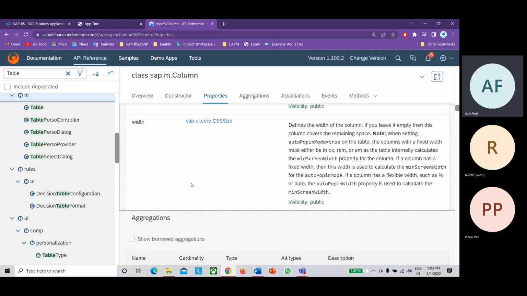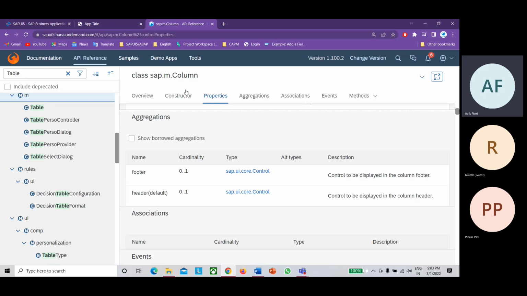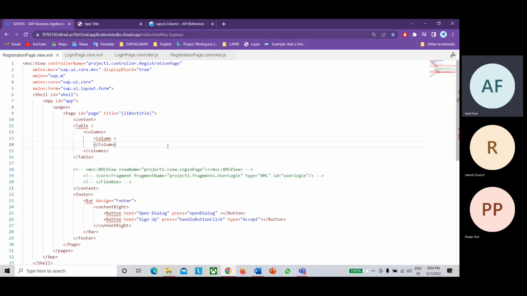I don't see it here, because this column will have one more aggregation of header and footer. Let's say you want to add a text to the column, of course that would be the header of the column. By default there is a header aggregation to the column. Whenever you see the aggregation as a default, as header is here, you don't need to specify header inside this column.